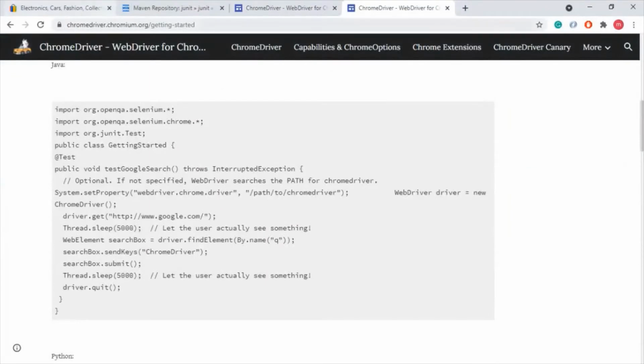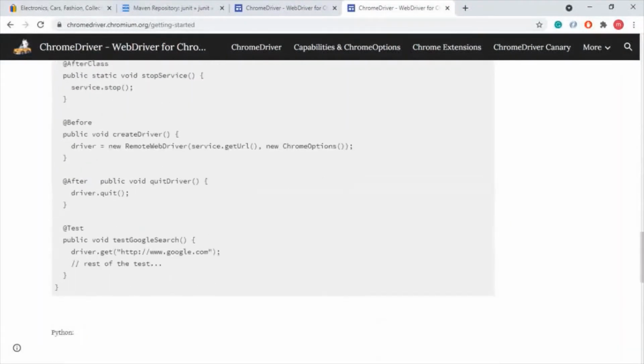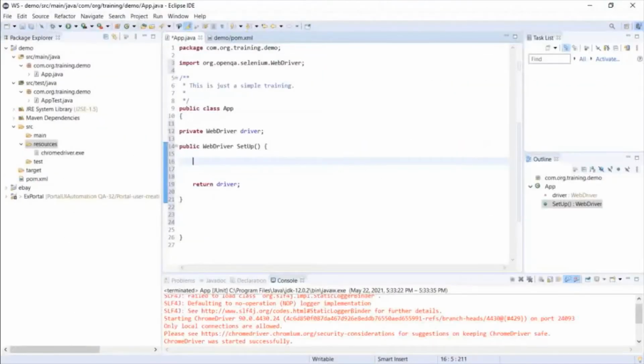You can see in the Chromium site, we have some help for setting up the Chrome driver. In my case, I will just start typing. I don't want to waste my time. So the first thing is we need to set the path to the Chrome driver. How to do that?